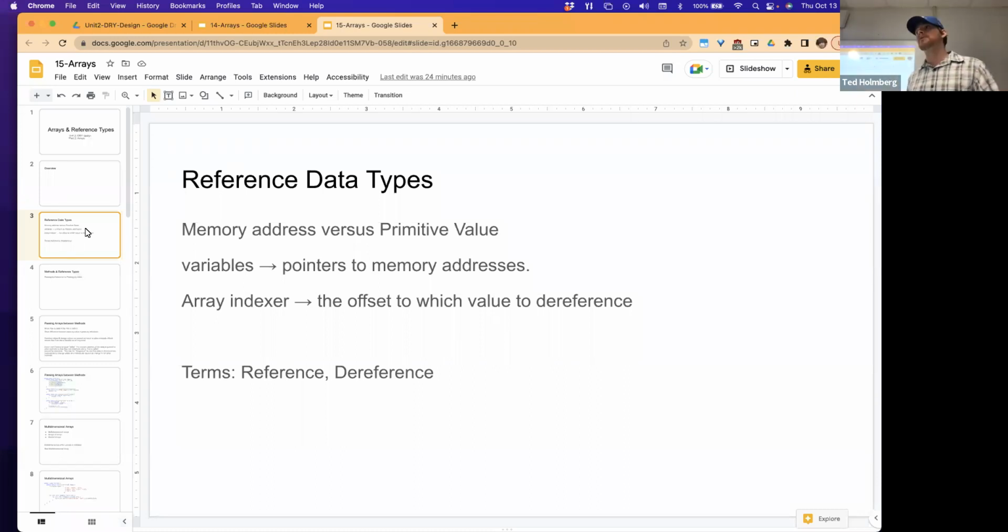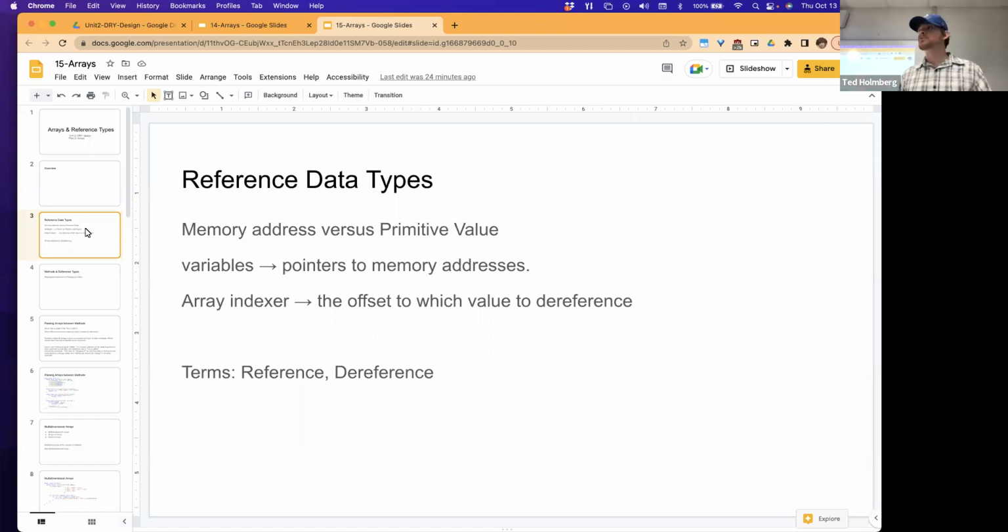The thing that defines a reference data type is that it doesn't have a literal value defined within Java itself. So when we assign a value to something that's a reference data type, it's stored in memory. And so we have a memory address that we go and look up to get access to that value. Again, when I have the value of 3, that's a primitive value, Java has that encoded, right? It doesn't have to decipher that.